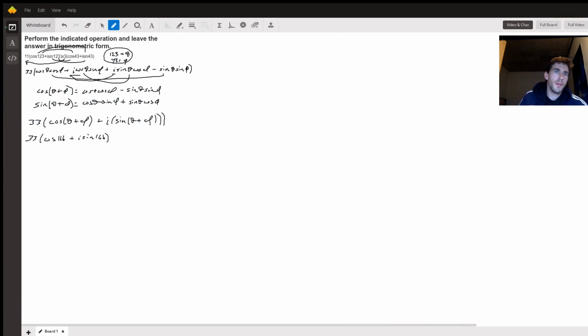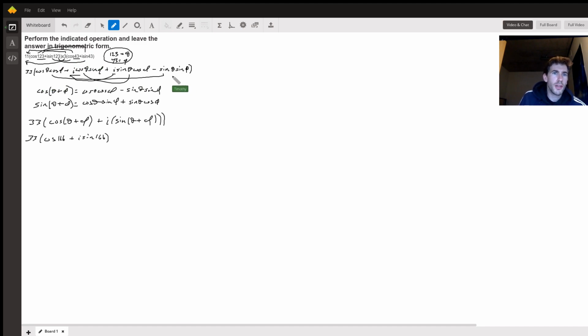With this problem, it's pretty simple. We're going to redefine this 123 as theta and this 43 as phi. And we can commute this 3 out front and multiply it by the 11 right away. So this becomes 33. We expand, we do a FOIL on all the terms. So we multiply this one by this one, this by this, and then this by this, this by this. Okay. And we end up getting this.